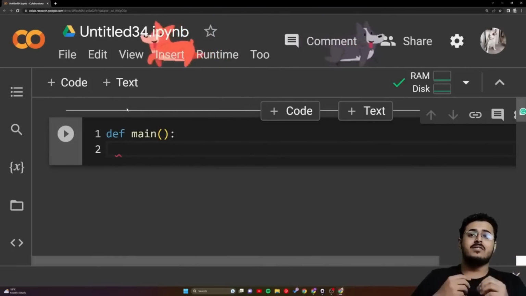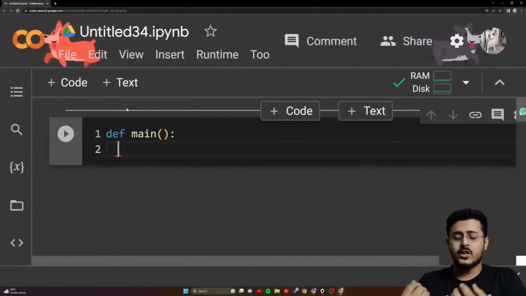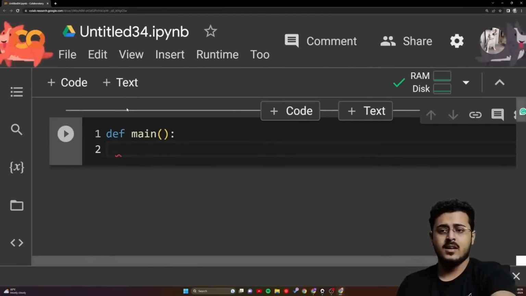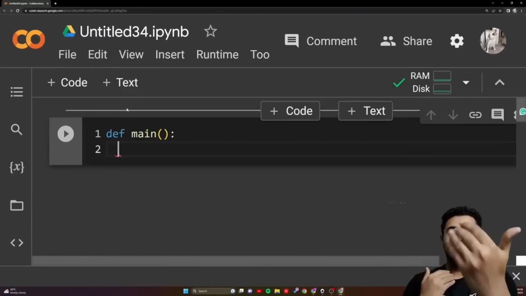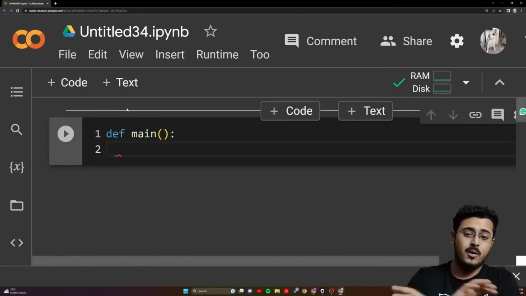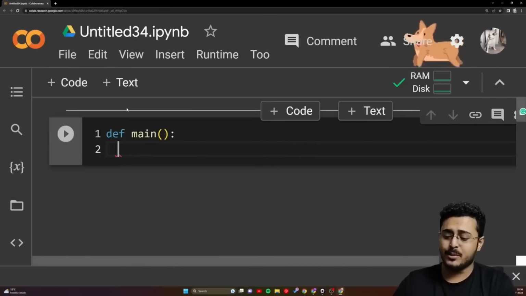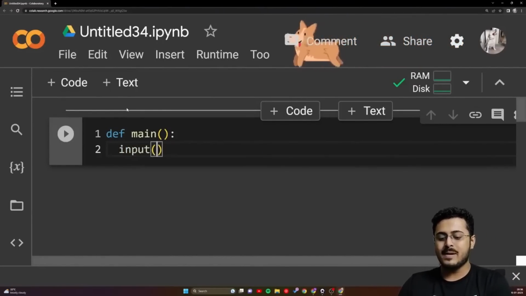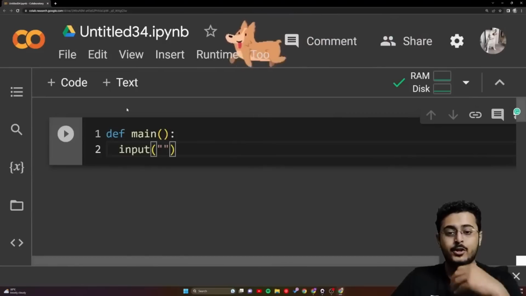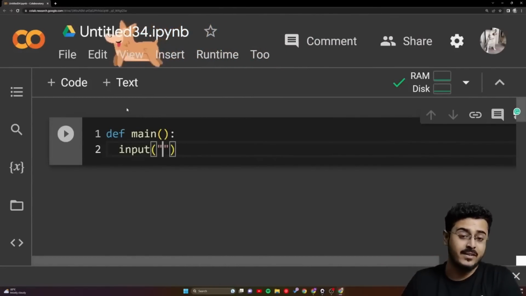So in Python, we need to take in an input from the user, guys. What we want to do is take in an input from the user. We have to take in the input from the user, right, guys? Taking input from a user inside of Python is very simple. You just tell Python you want to take an input. So input, INPUT, input. Okay, that is what we are going to do. And then in parentheses, the message that you want to showcase to the user, the question that you want to ask, will be given inside of the input.